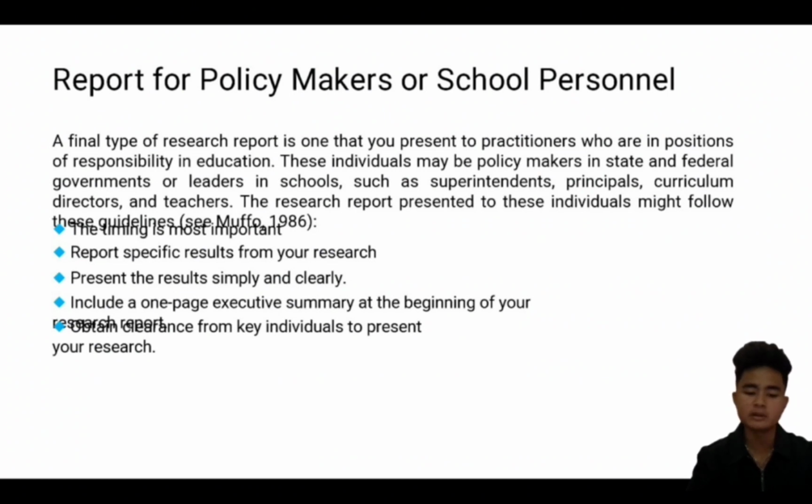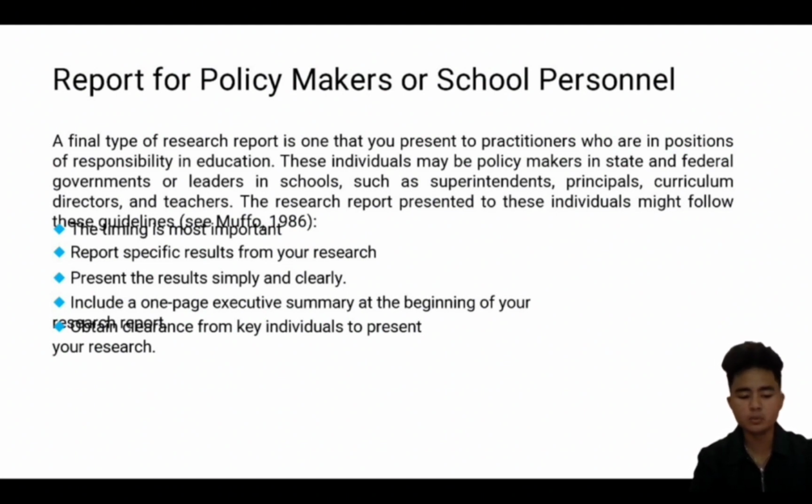Report for policymakers or school personnel. To create a research report for policymakers or personnel, time is the most important thing. Ensure that the research topic is relevant and provide practical suggestions for practices. And then report specific results from your research. Don't forget about it. Present the results simply and very clearly.